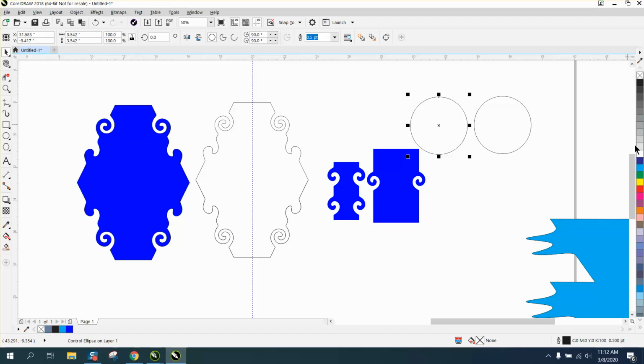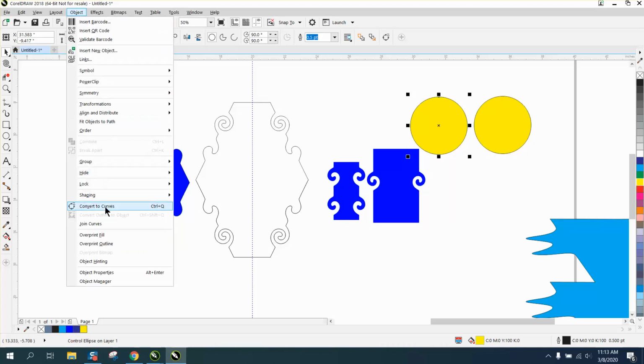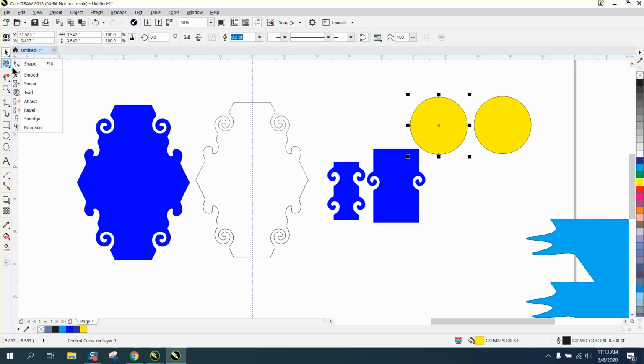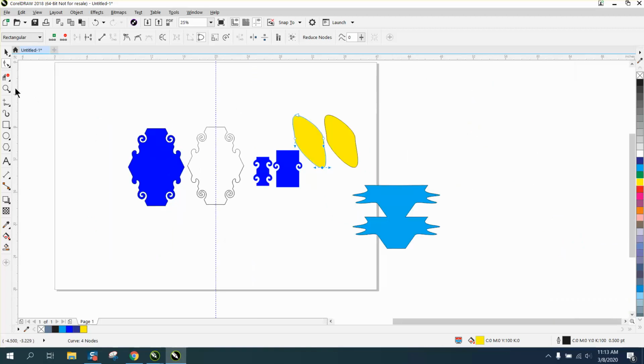Well, here's one thing you can do with it. I've done it before. Just fill it in with blue, and they both become blue. You could have hundreds of them on your table, and it's going to clone it. We can go up to Object, convert it to a curve, take the Shape tool, and make it a completely different looking item, and it'll mimic that. So there's a way to draw in symmetry, symmetrical.